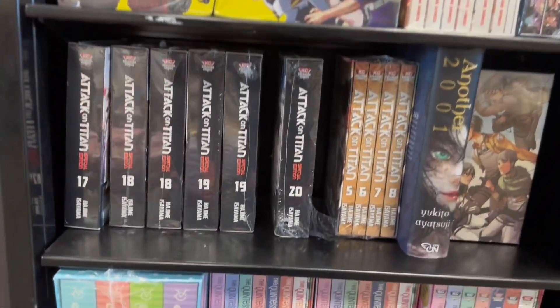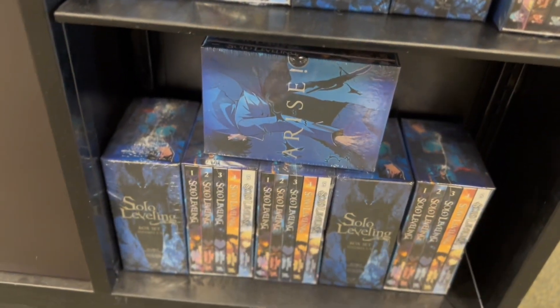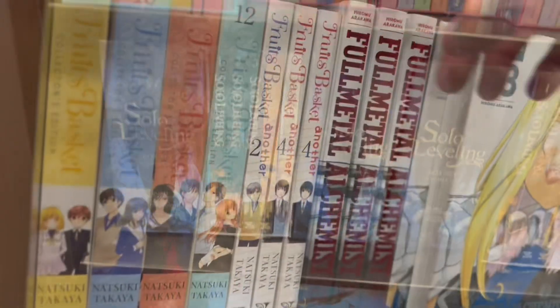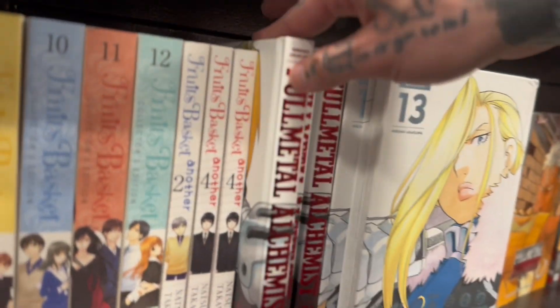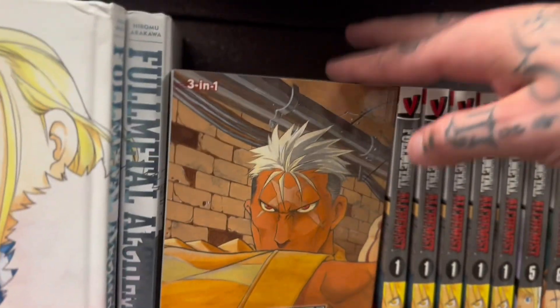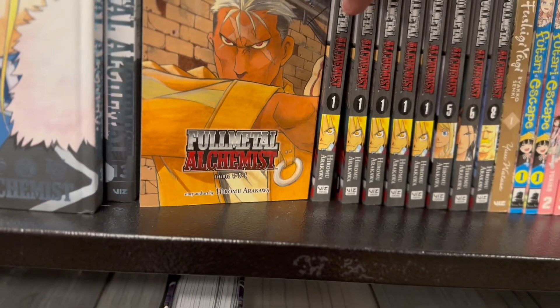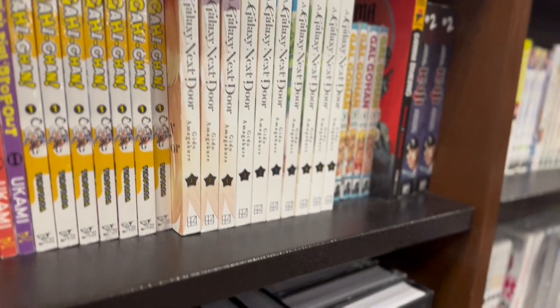The box sets — nothing special so far, but the prices on them were a little cheaper this time around, so that was cool. The Fullmetal Alchemist hardbacks just came in and those are super, super pretty. I do have these versions though, but I get a little bit more bang for my buck with those, but over time I might change that up.